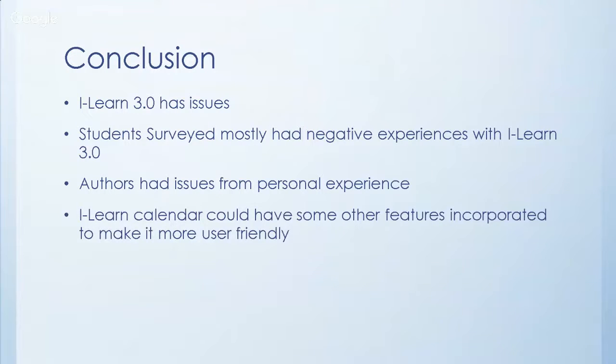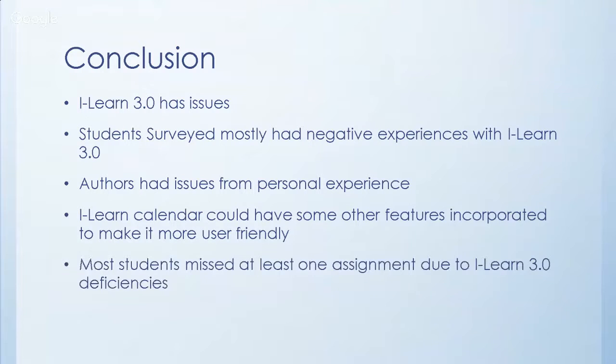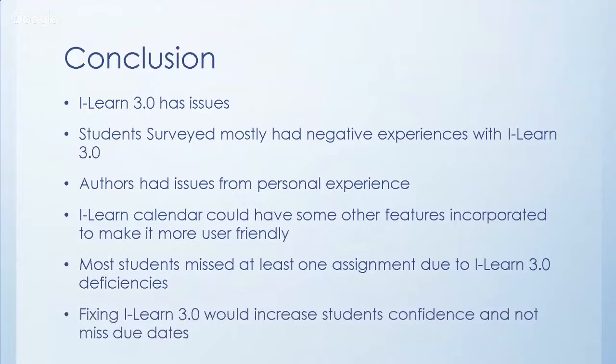And we can incorporate some of the other features that we saw earlier, like notes and calendars, maybe the ability to email stuff, to make it more user-friendly. And that's most students that miss at least one assignment. I know I missed a couple. And fixing iLearn 3.0 would increase students' confidence and help them not miss as many due dates.